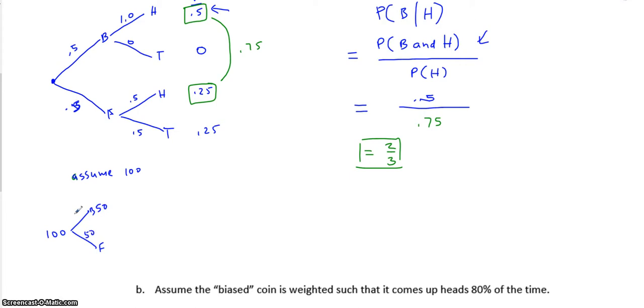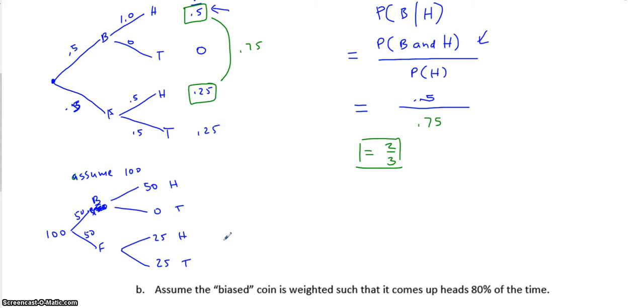I'm going to write this here actually. 50 would go to the biased coin. Okay, and then let's figure out what happens with my 50-50 split here once I do it. Well, on the biased coin, all 50 of them are going to be heads, and 0 are going to be tails. And for this fair coin, 25 of them will be heads, and 25 of them will be tails.